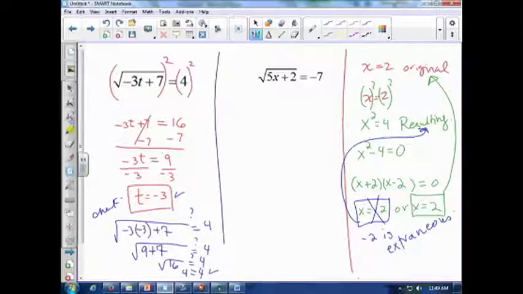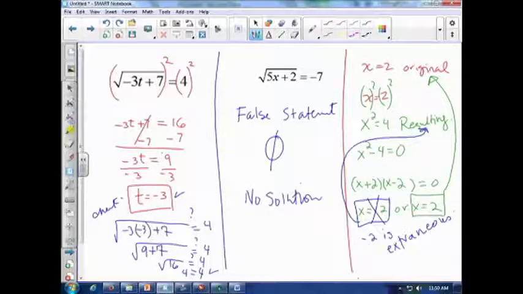If we look at this second example, we have a square root equaling a negative number. There's no need to really square both sides and solve it, because if you did, your solutions would be extraneous. There's no need to do that, because this is a false statement to start with. The square root cannot be a negative number. I mean, it's the principal root. It can't be a negative number. Whenever you deal with a false statement, there is no solution, or the solution is the empty set.